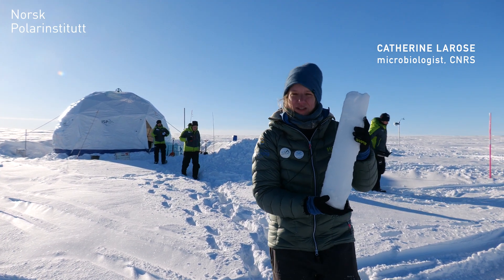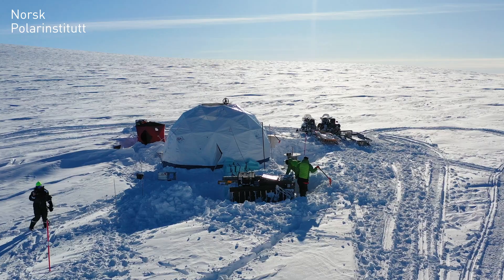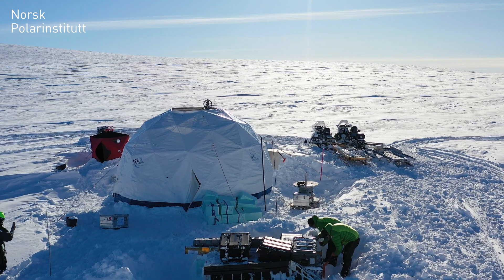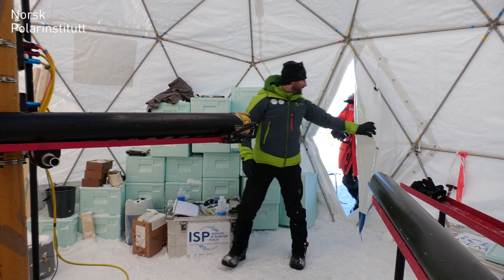This we drilled from the glacier that we're standing on. Behind me is the drilling dome — 6 meters wide, 4 meters high. At the top we see that half circle; that's the winch that allows us to drill into the ice and pull the pieces up. And that's where we spend most of our day.